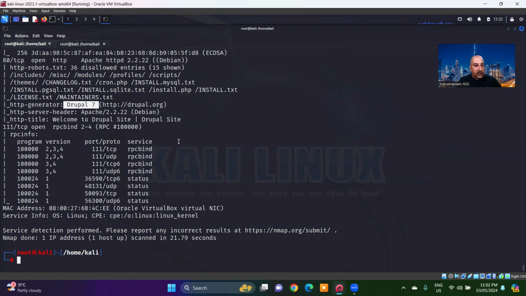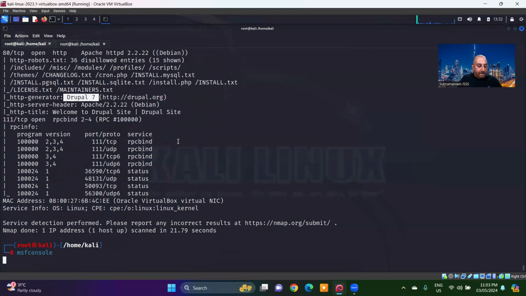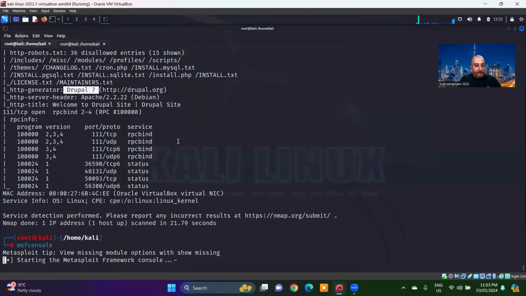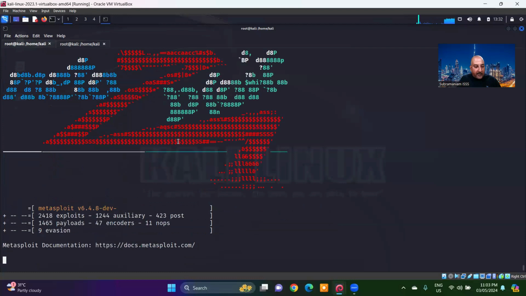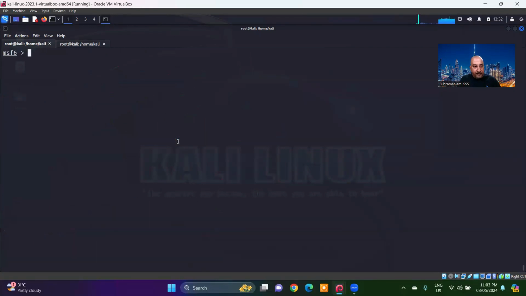Let's try to find out if there are any vulnerabilities or exploits for Drupal 7 in msfconsole.